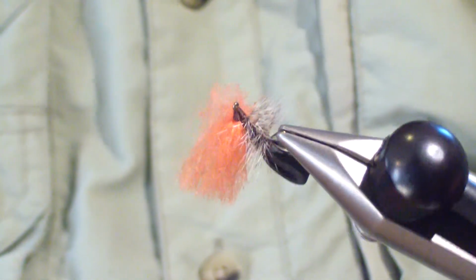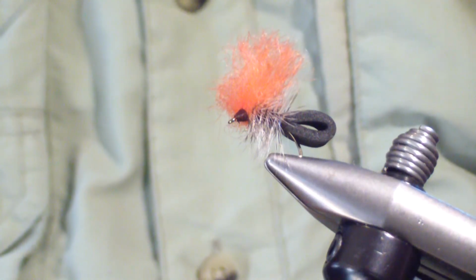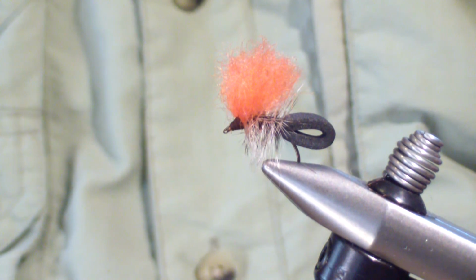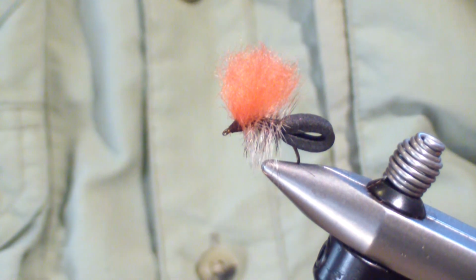If you're fishing shallow water, broken water, pocket water, treat this with some high float powder or just gel the wool, and this thing will float for hours. Great indicator that will also catch fish.